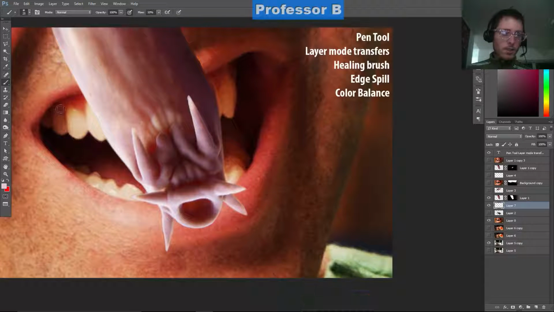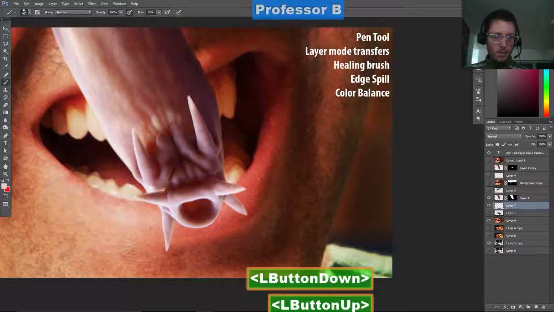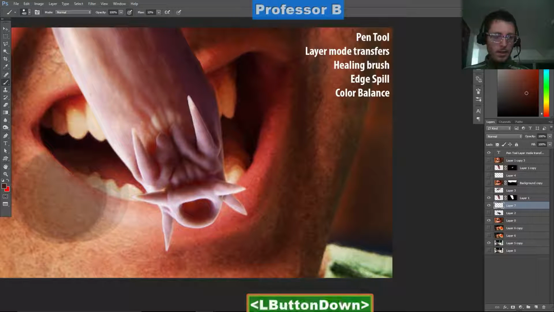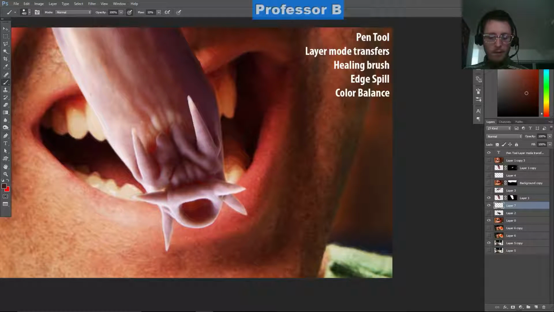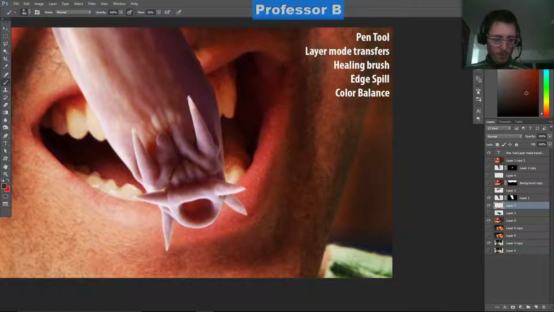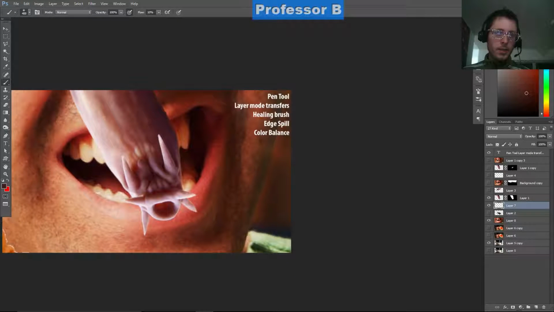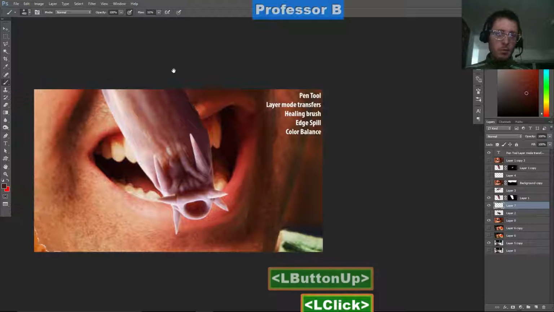You can just use a big soft brush. Brackets will increase or decrease the size of your brush, and shift brackets will change the hardness of your brush. So just to show that, that's a hard brush. Shift right bracket until it's nice and hard, and shift left bracket will make it soft. I'm also going to set my flow to 10%, and don't be a dork and go up here and use a slider. Be a pro and use the hotkey.